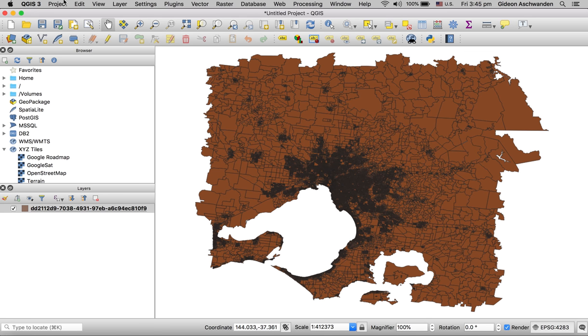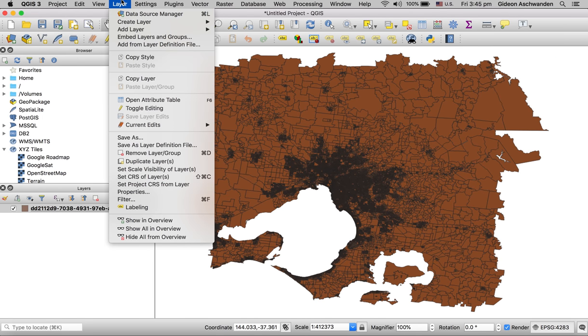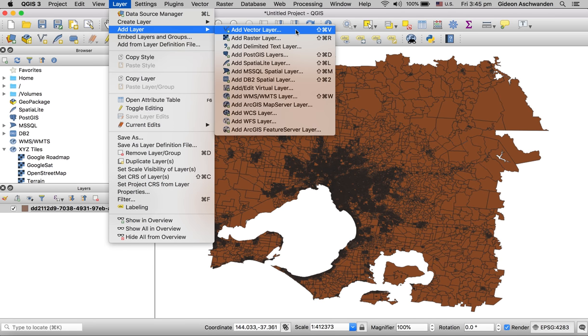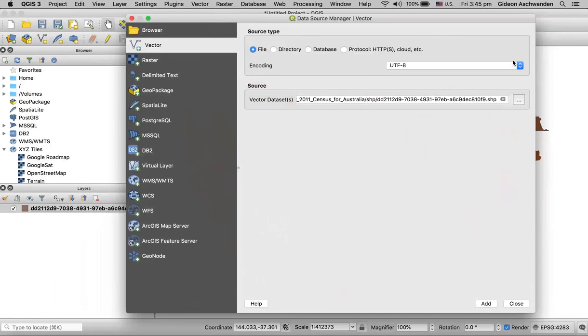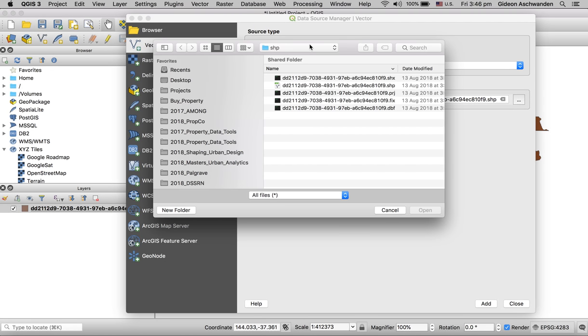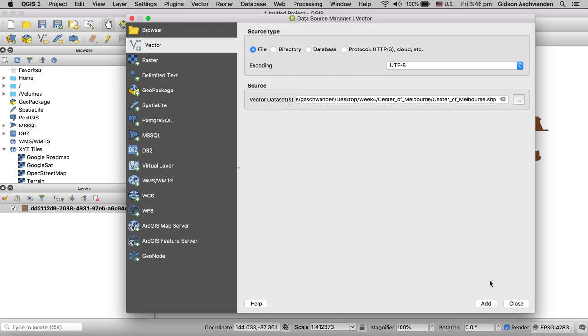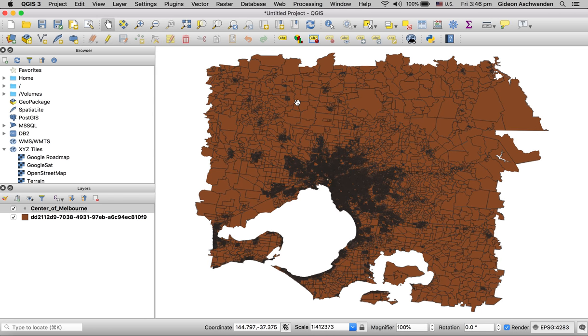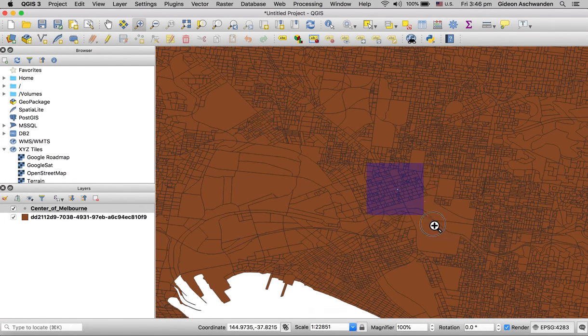Then we add the other point. We are using a single point for speed, but it works with any other point layer. We add a layer, add layer, it's a vector layer. We browse. And we have the center of Melbourne, where we have this layer at the point. Close it, and you see there is now a single point, and if you zoom in, we can see the point is somewhere here.